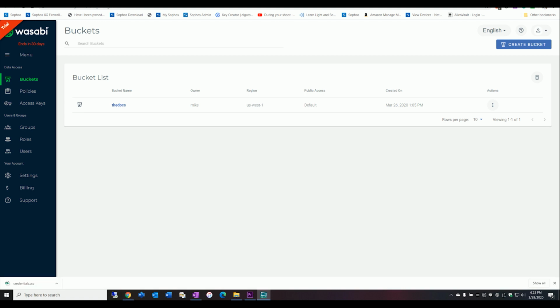Okay, before we can set up the QNAP to work with Wasabi, the first thing we need to do is to actually sign up with a Wasabi Cloud account. Now, they are offering a 30-day free trial, no credit card required, so I would suggest you take advantage of it. I'll put a link in the description, and just to be clear, they're not a sponsor of any type. I'm just talking about the product, and I use the product because I really like it.